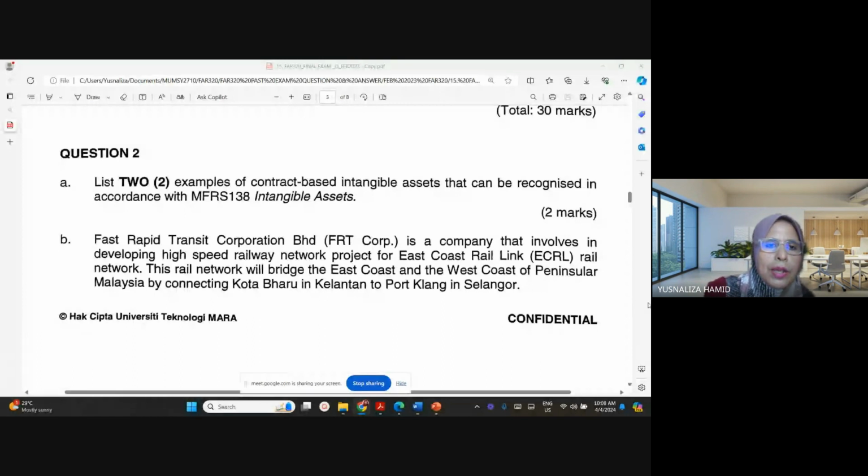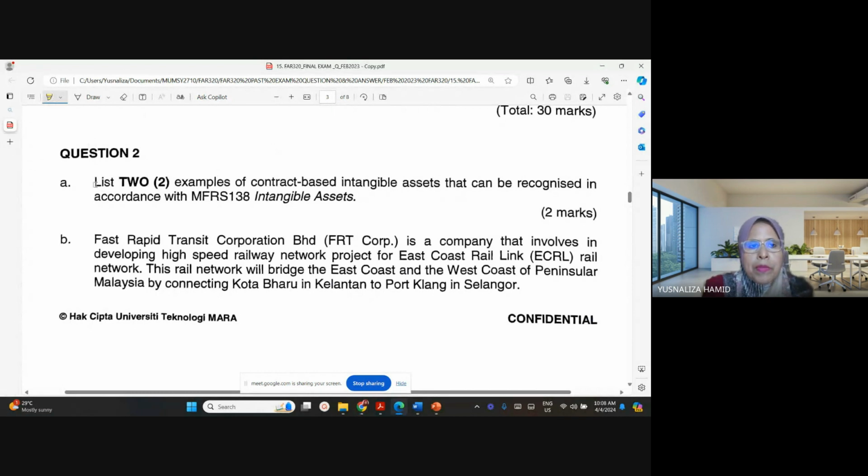Okay, let's look at this question. We're going to be very quick today. The question I have picked up here is from February 2023, from the final exam. So let's look at question 2A. Question 2A only asks you to list. So when you are asked to list, you don't have to go into that much detail. You just need to jot down or write down whatever the answer is.